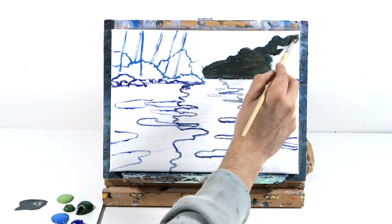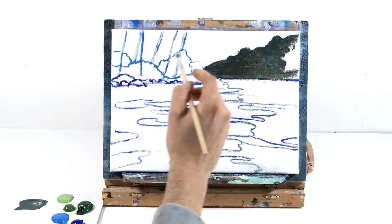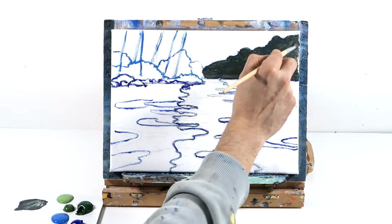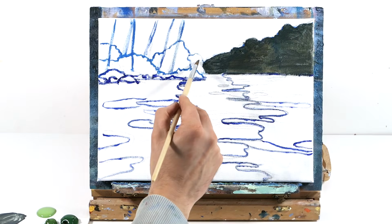By using blue and lighter grey, we're making this shadow colour very light to make it look like it's far off into the distance. And now that I've got my outline, it's so much easier, look, just to colour in, think of a colouring in book. It's so much easier to block in that shape.